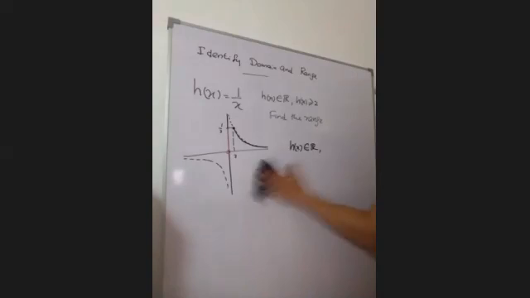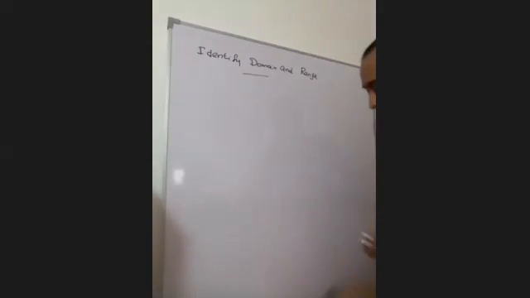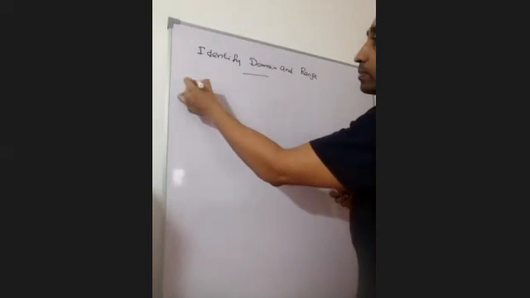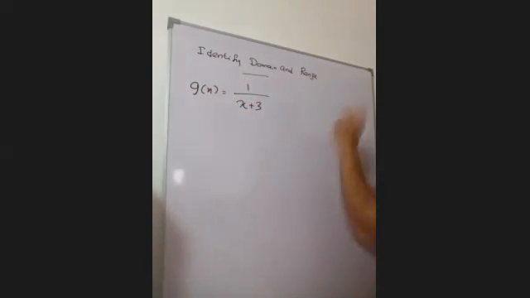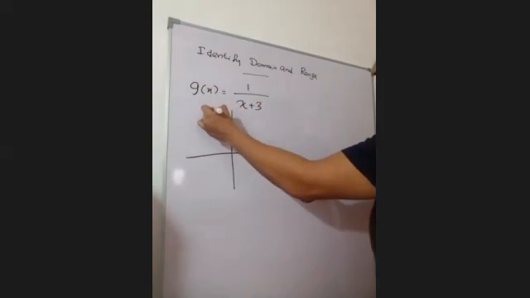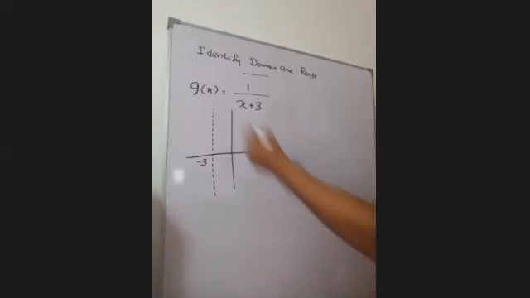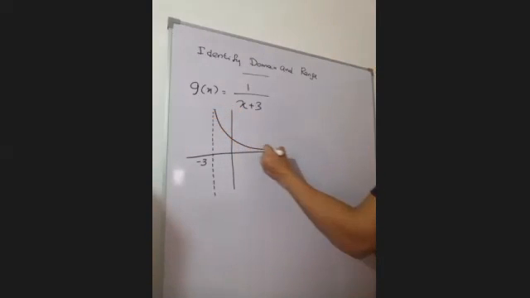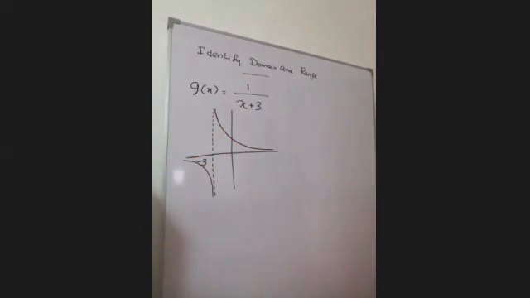Then the next situation is just like this: g(x) equals 1 over (x plus 3). If you want to find the range and the domain for this function, what you can understand today is that if I draw this graph, at x equals minus 3, the function does not exist. These are the alterations they ask. If you draw this graph, it's a shape like this, and a shape over here.